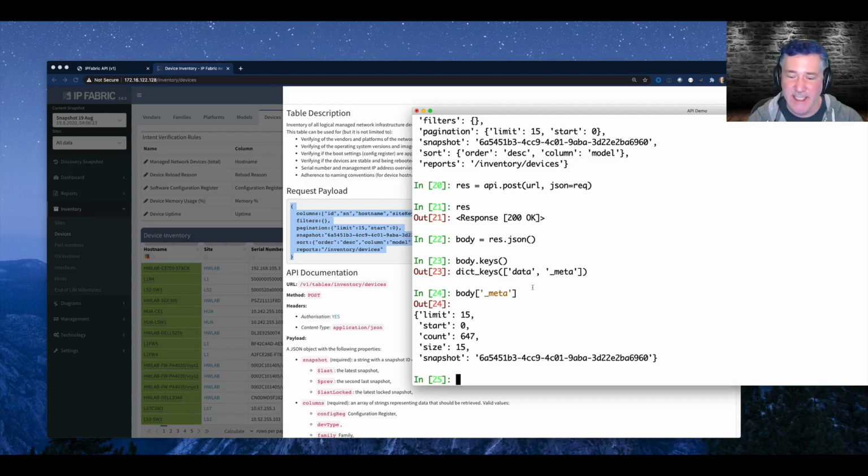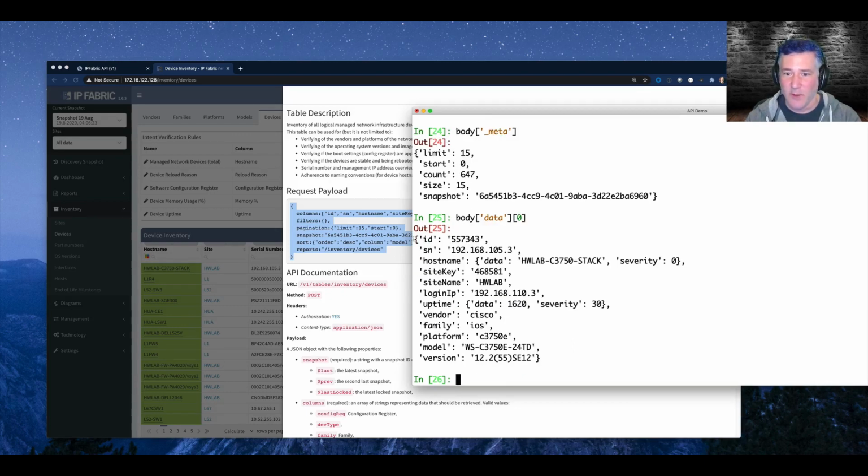And if I look at the data, so if I said body data, and this is like 1 record of the data. So I'm just looking at the first record. And you can see here that I've got the column names for my table. But in some cases, you can see that I've got a record of data for that column. And this is the report data. Remember, the severity number associates to the color. So this particular one would be colored red for uptime, and this one would be colored green for hostname.